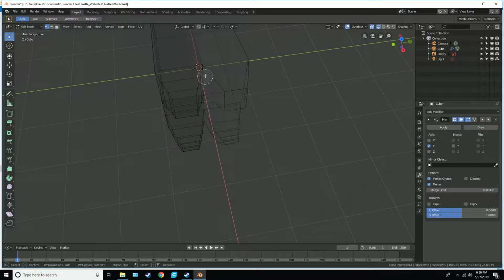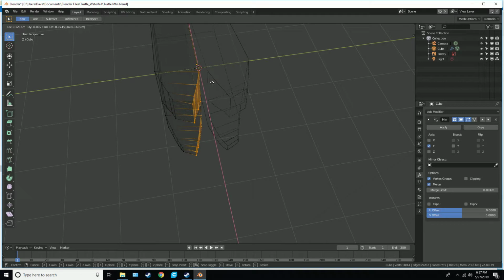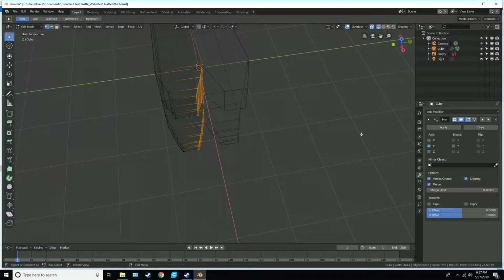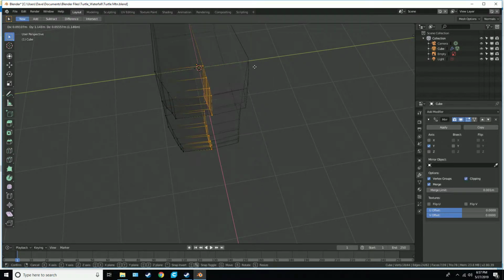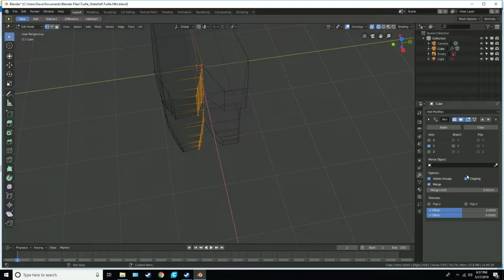So that's not too hard to fix. So what we'll do is, if you enable clipping, you'll see without it, oh, look at that, it looks horrible. It goes through itself. Bad, bad, bad. So we want clipping, just like no clip in video games. This enables no clip. Ugh. This turns off clipping. So as you can see, I cannot cross the x-axis, or the y-axis, because that's the one we're mirrored on.